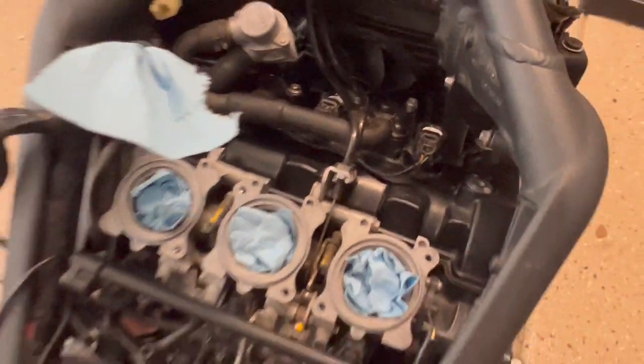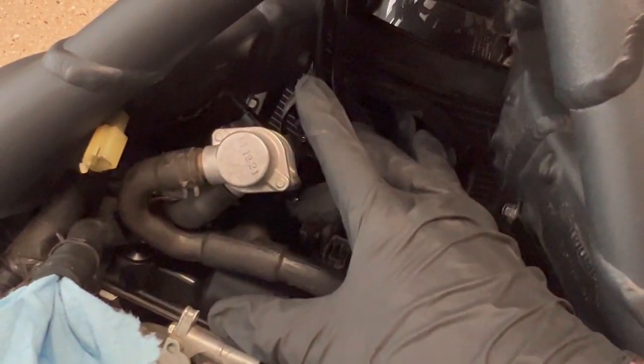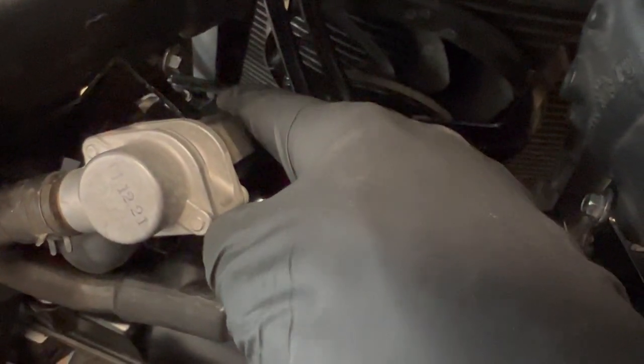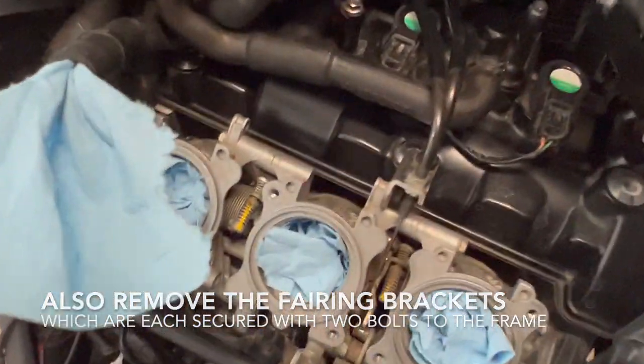But we're getting there. After the throttle bodies are out, we'll remove all this stuff. This is for the crankcase breather, including this valve right here. I've already gone ahead and unplugged that. That's what this hose is to. This is another breather hose. So pretty straightforward. There's a bolt here, a bolt there. And this one's got a bolt here, and bolts up there. So we'll undo those, take that whole assembly out, get that out of the way.